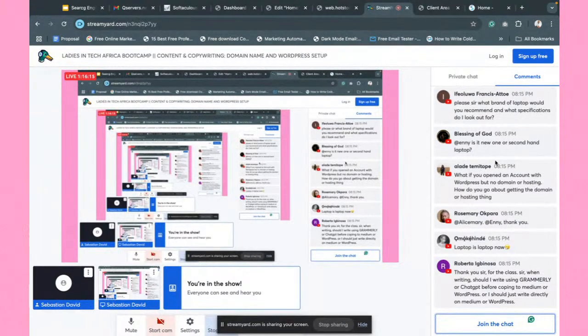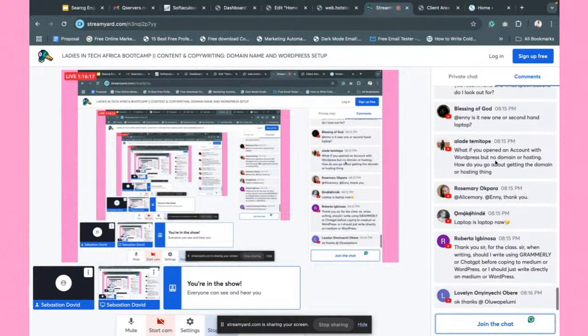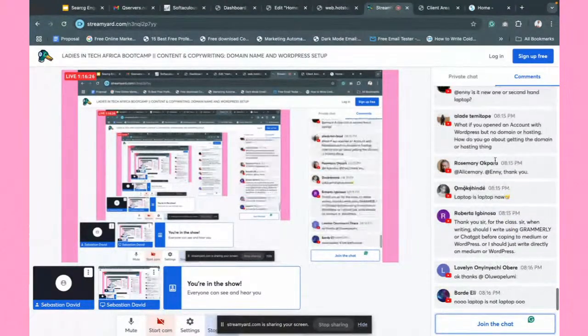So it's the same process. Create a WordPress account, then you're also going to create blog titles. You can just formulate blog titles based on your interest and then have them on your blog. When people get to your blog, you can tell them that all the content on your blog are contents that you wrote.